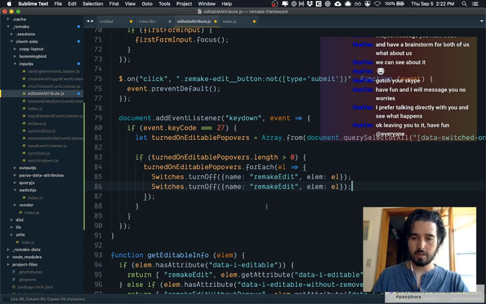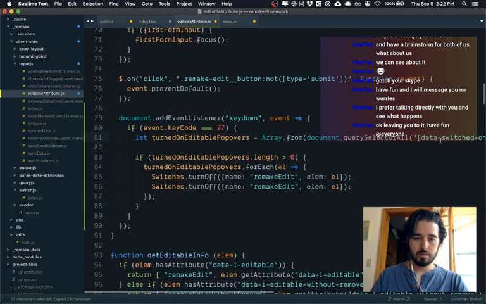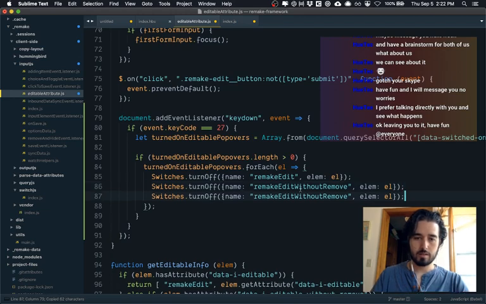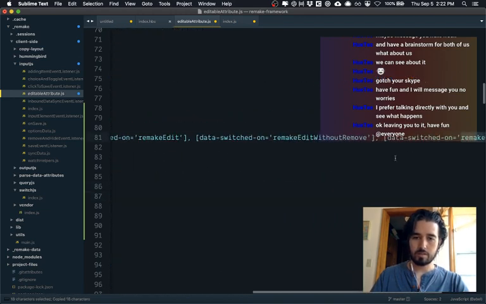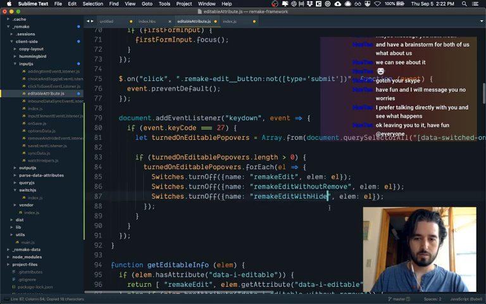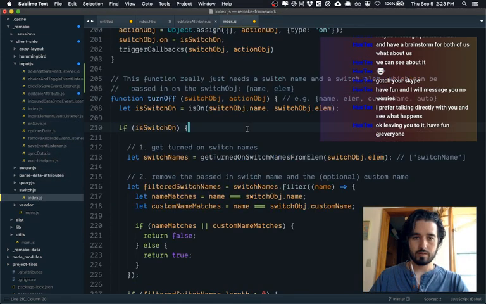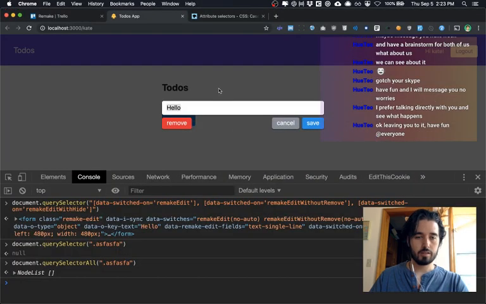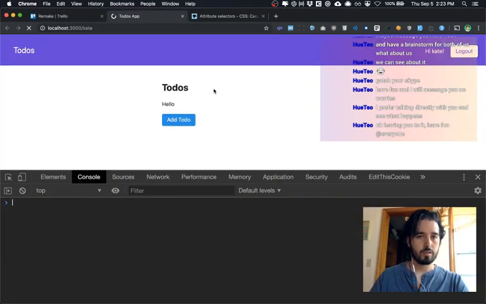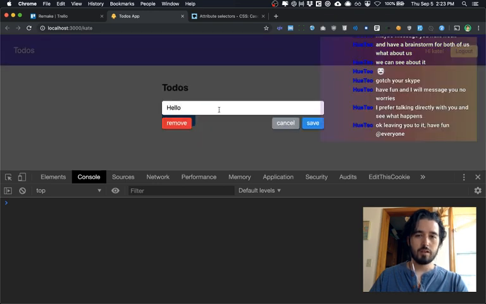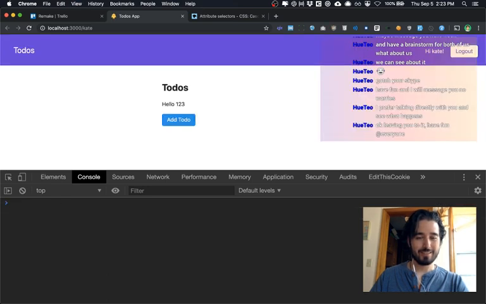So we are doing it actually the official way, because it's not that hard. We just have to do it 3 times. Okay, cool. Turn off, turn off, turn off. I think that should work. I just added some docs here. Refresh. And now I should be able to go in here and press escape. What the heck? It just works. Oh man, that's so nice.